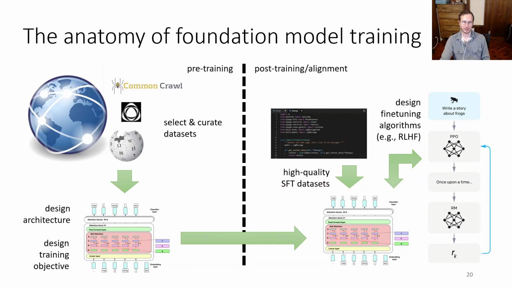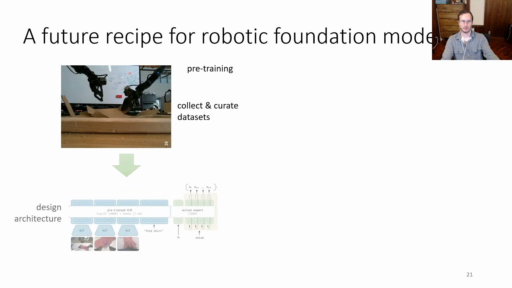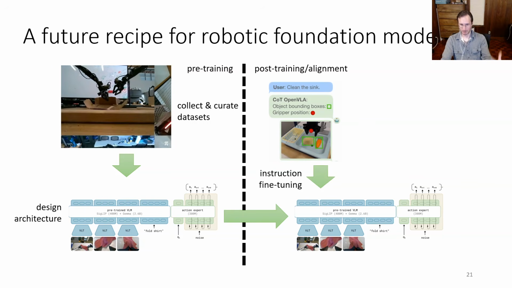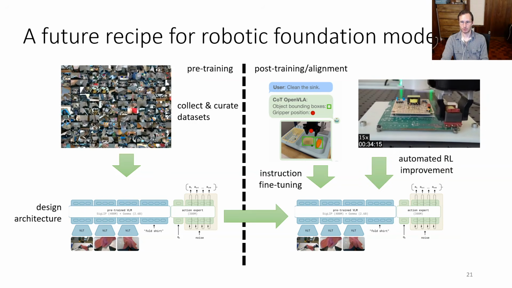And that's a really powerful idea, and it can be even more powerful in robotics, because while humans are pretty good at answering questions or producing code, humans might not be as good at teleoperating robots. So if the robot learns itself how to perform the task more optimally for its embodiment, it can be much more powerful than what it could learn with supervised post-training. So a possible future recipe for robotic foundation models might involve pre-training on this diverse data, but then fine-tuning with some SFT, some instruction fine-tuning, and also some automated RL to make it even more proficient.